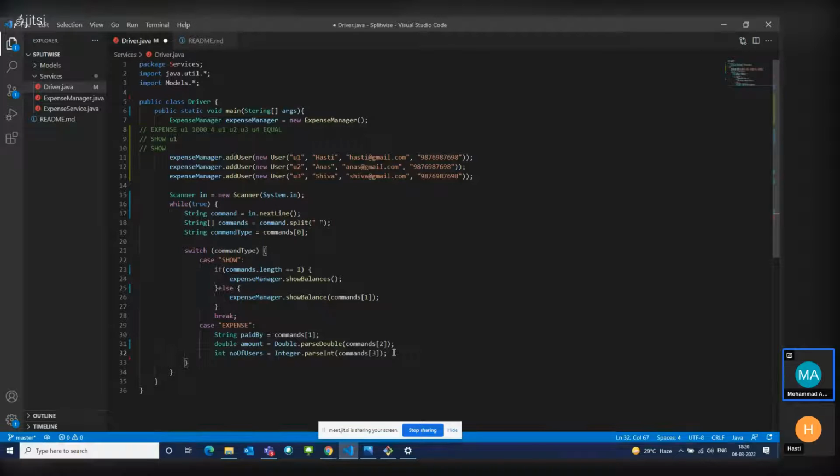Okay, so here the expense type will be commands 4 plus whatever the number of users is. That will be the index of the expense type. So we'll just quickly take string expense type, also commands 4 plus number of users.